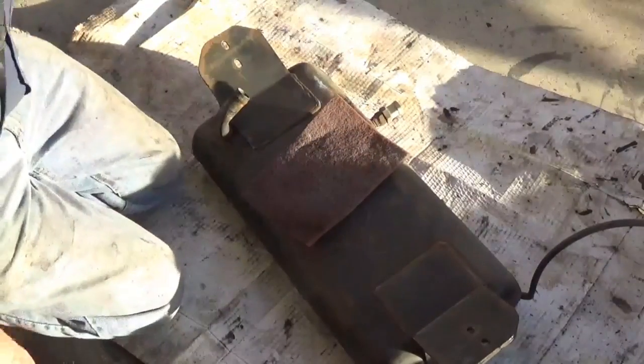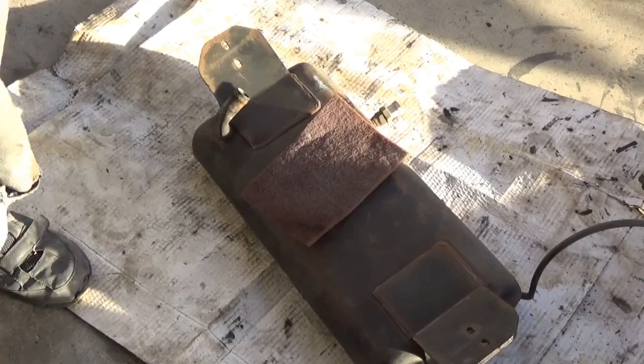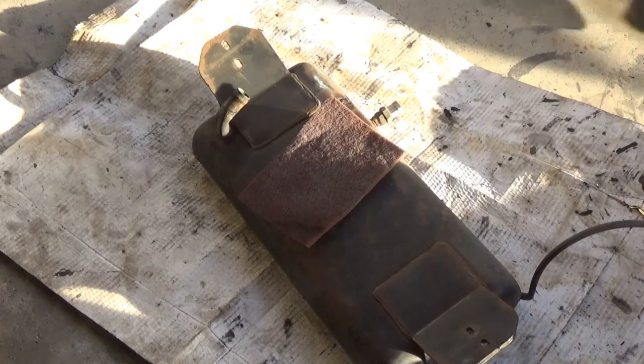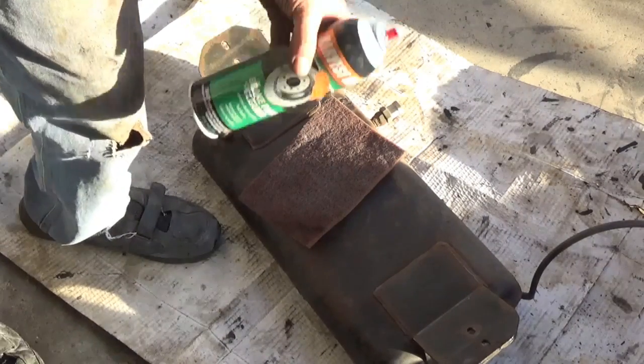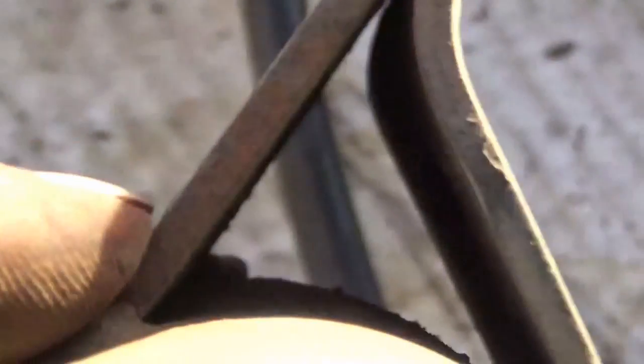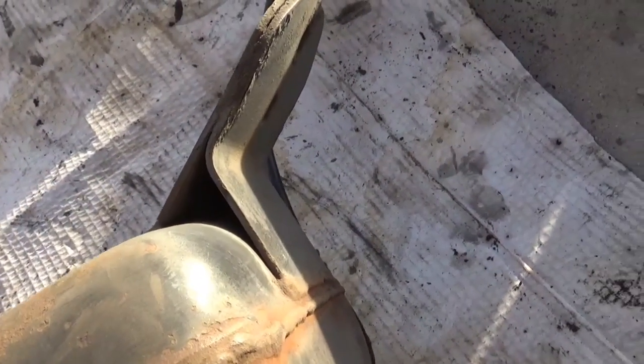But we'll do this all the way around and then wipe it with some brake cleaner. Yeah, wipe it down with some brake cleaner and then go ahead and put that treatment on there. I'm looking at these mounting ears on this, or brackets, whatever you want to call them. Down inside there, I'm going to have to scrape that with something, a screwdriver, and try to get that out of there as much as I can and try to get that spray that I'm talking about down in there, because boy, that'd be a fine place for this to start leaking, because I can't really get in there and treat that good.